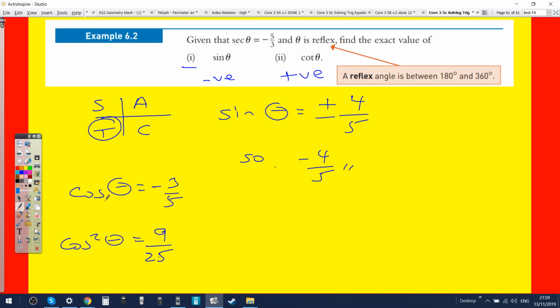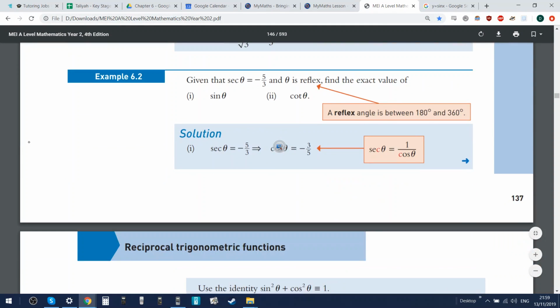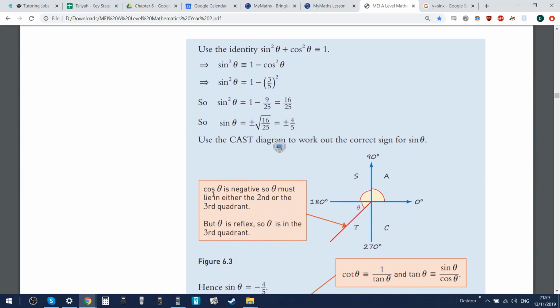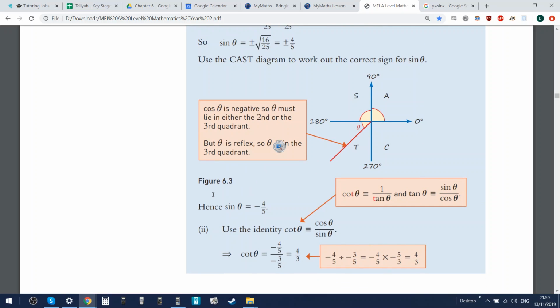It's to convert cos into sine. So cos squared theta is 9 over 25. And so 1 minus sine squared theta is 9 over 25. Because it's a way to convert between cos and sine. The other way is to sketch the triangle. So that's the significance of that. Sometimes they'll actually lock you in with that. Yes. So the CAST diagram.